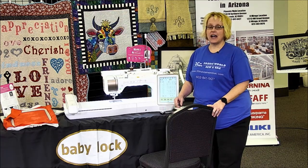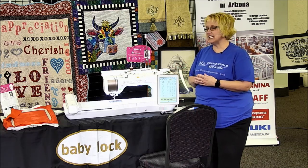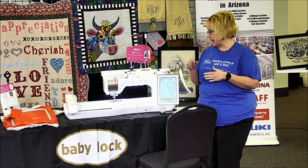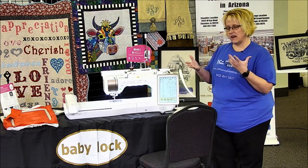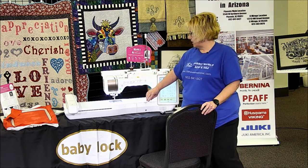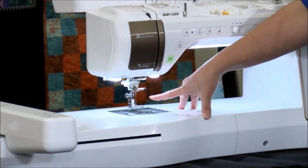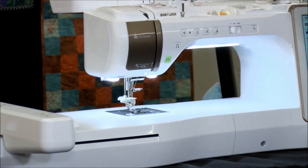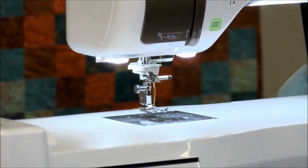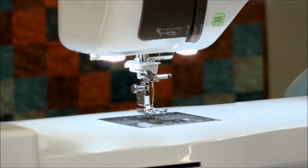Thanks, Missy. I learned something. It was so exciting. And you know, this machine does everything. But a couple things before I get to the pricing and all that, I want to talk about some little things that I really like about the machine. Number one is the Never Miss Needle Threader. I actually have it threaded already, and I'm going to have him zoom in right to the needle threader there. And all I have to do is push a button, and it threads the needle. As simple as that.